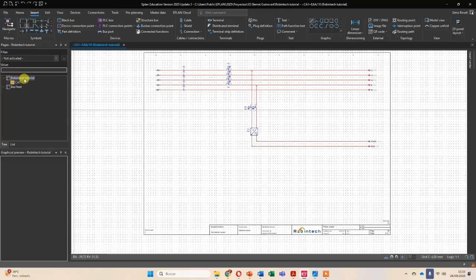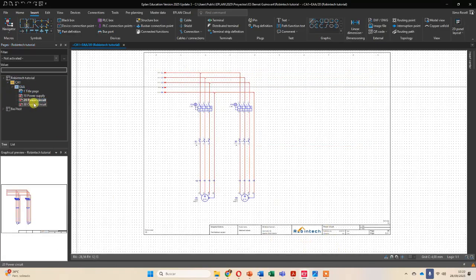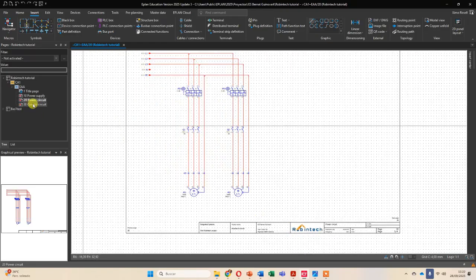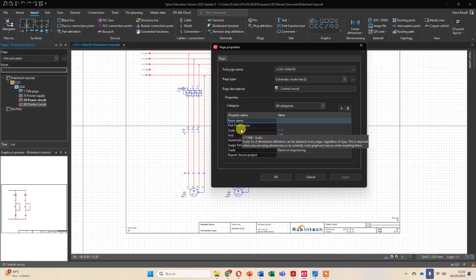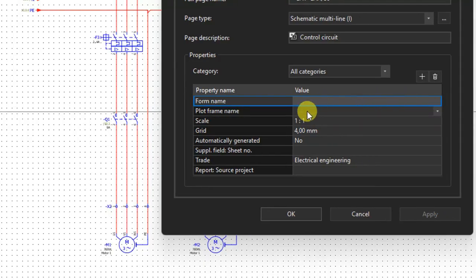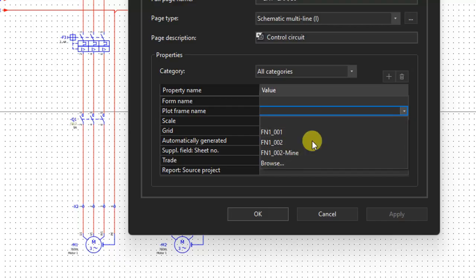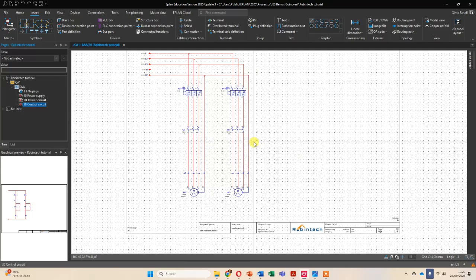Okay, so with this we change the plot frame. We could change the plot frame for just one page instead, but now we've changed the plot frame of the whole project, which is what we usually want or need. But in some cases we will just need to change the plot frame of one page. So we would right click, properties, and here in plot frame, if the field is empty, it will have the plot frame for the project, but if we click here, we can choose a different plot frame. I'm not gonna do that because I want the same plot frame for the whole project, so we are gonna leave it that way.